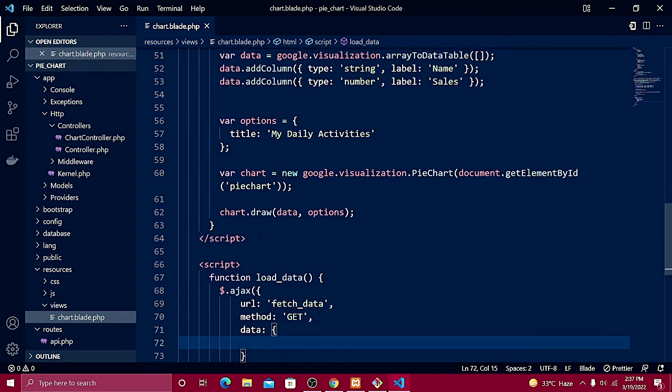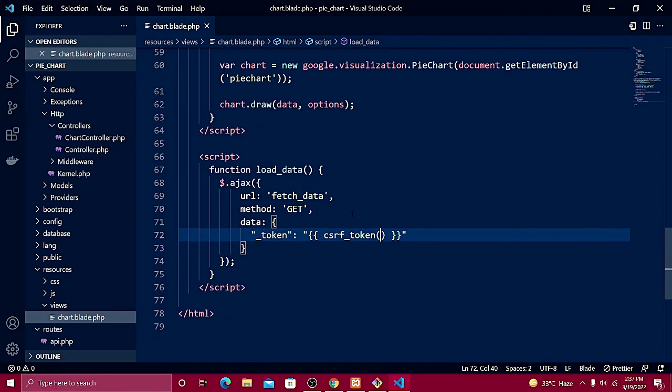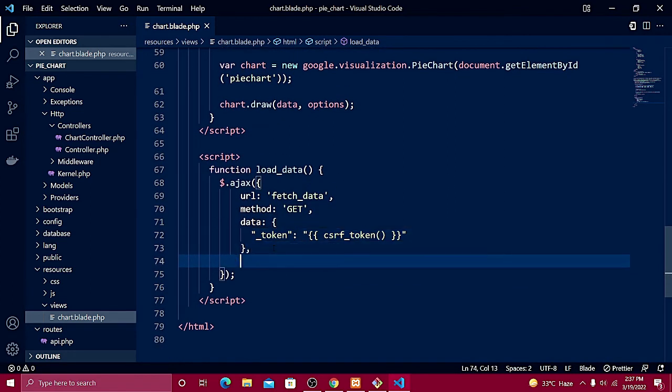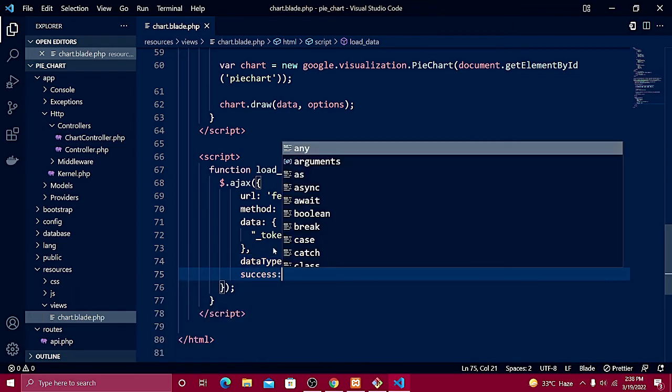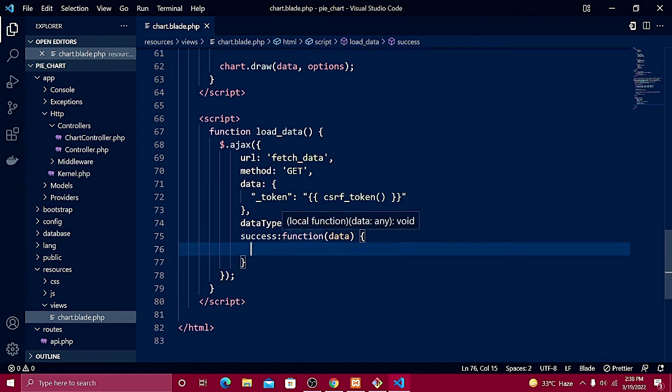So let's pass here the token, which should be csrf_token, which is for the protection. And that's all we need, and we have to convert that data in the form of JSON. So dataType should be of type JSON, and the last thing is we have a success function, and let's pass here the data, and I need to call the method here.